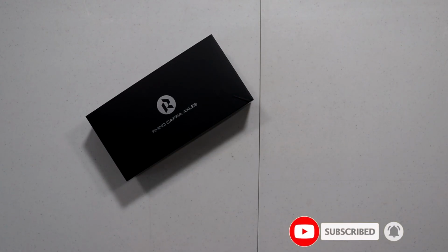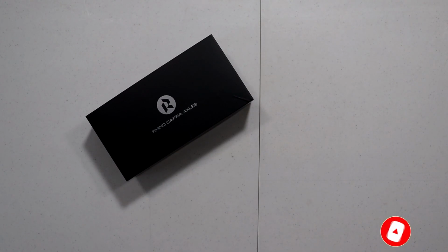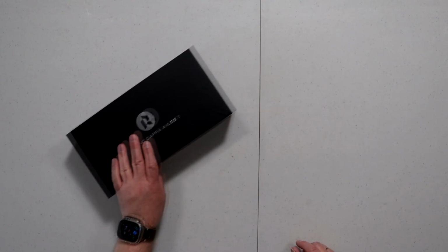But I'm not making this video to blabber more. I said I bought them for a specific project, and I said the project itself was not going to be on video. But the project is done, and I wanted to show you these axles on the project itself. Let's put the box aside here and bring in the project.